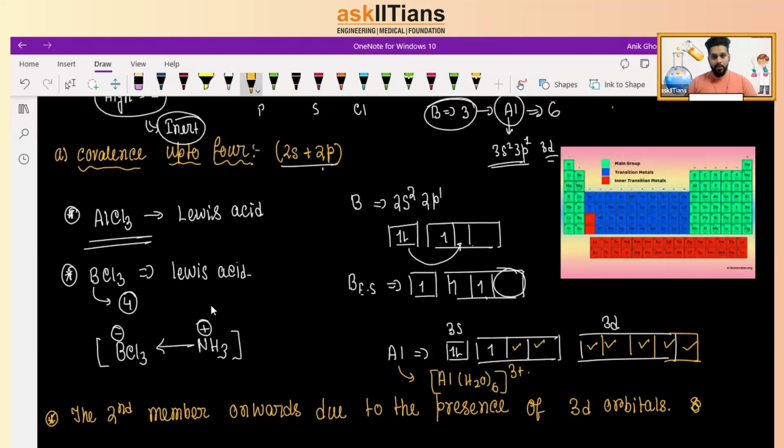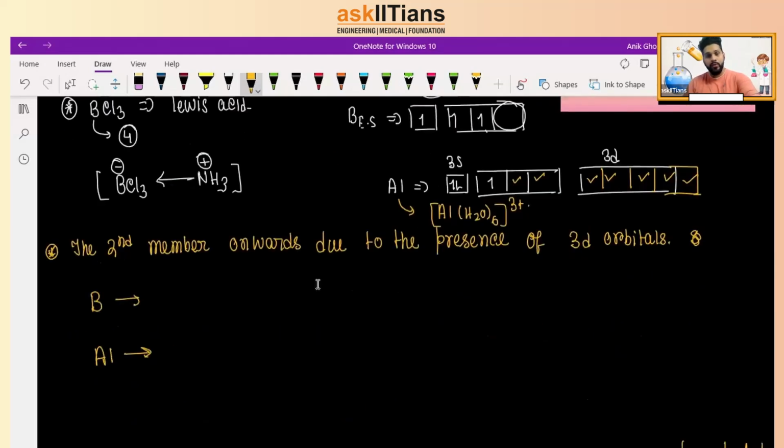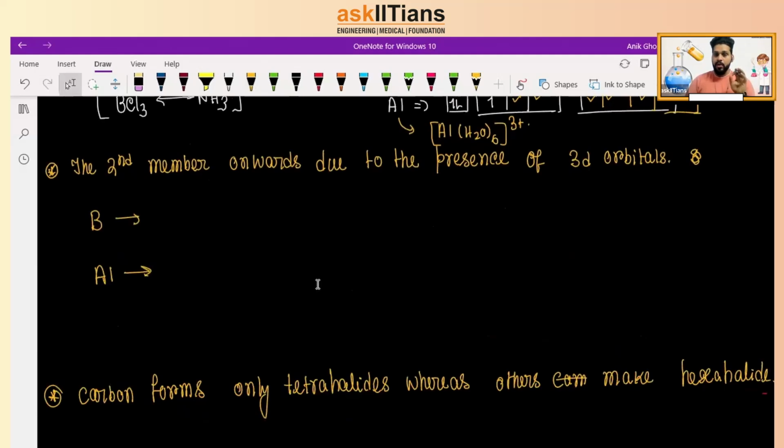So this is one of the anomalous properties that I was talking about from the very beginning. Now, this is something, but where do we see it? Is it only aluminium and boron? The answer is no. It is for everybody when it is the second member. So only the first member can stick to the orbitals which are available for it. Like for boron, like I said, its covalency can go up to 4. But for aluminium onwards, the covalency can increase to 6, sometimes beyond 6 as well, right?